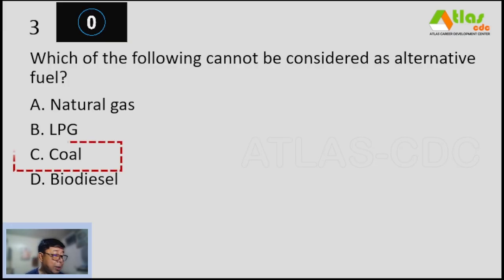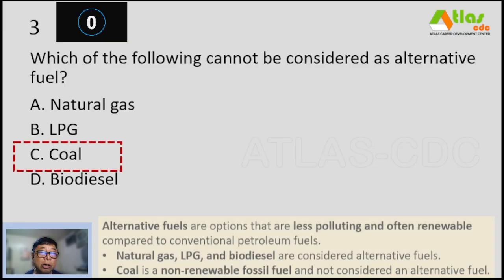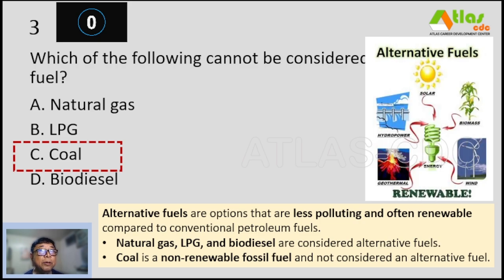And our correct answer is letter C, coal. So alternative fuels are options that are less polluting and often renewable compared to conventional petroleum fuels. Natural gas, LPG, and biodiesel are considered alternative fuels aside from geothermal, hydropower, solar, biomass, and wind. Coal is a non-renewable fossil fuel and not considered an alternative fuel.